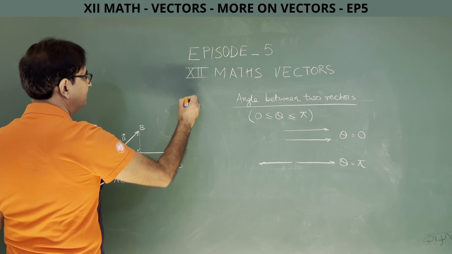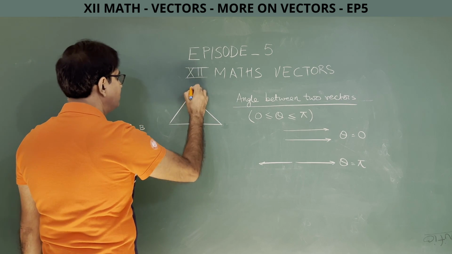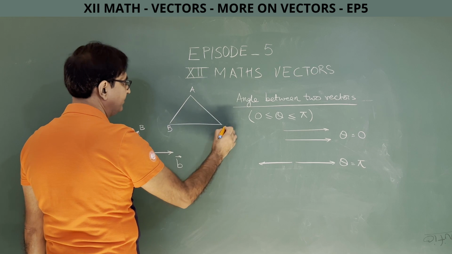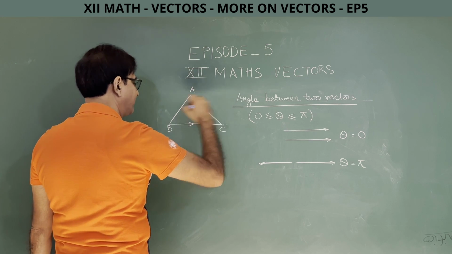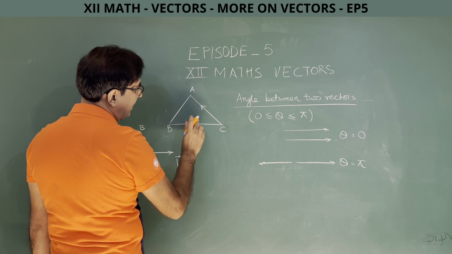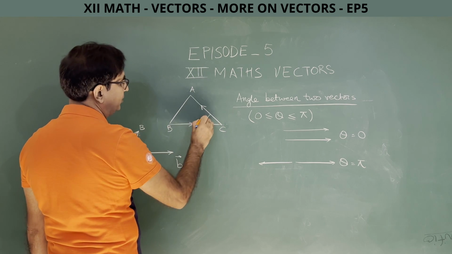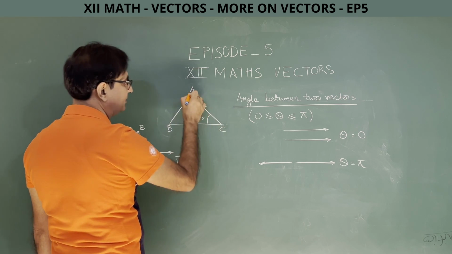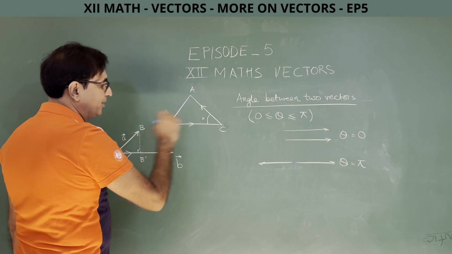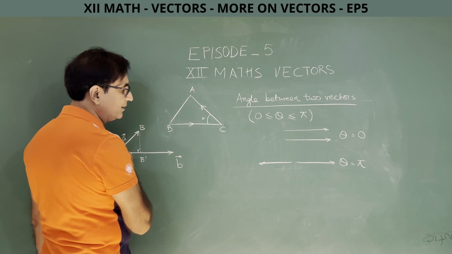One more point, then I will come back to the component of the vectors. Okay. So, this is triangle ABC, this is vector BC in this direction, this is vector CA in this direction. Now, what is the angle between these two vectors BC and CA? Is it this? No, you know it is not right, because at the point of intersection one vector is arriving, another is leaving. At the point of intersection both the vectors should be arriving or both the vectors should be leaving. So, what is the correct answer?